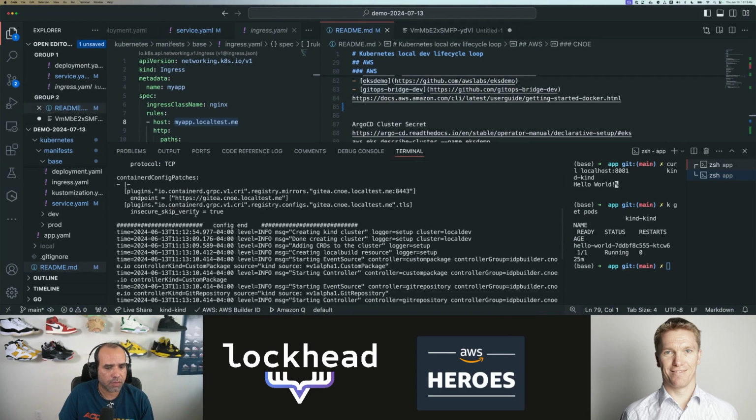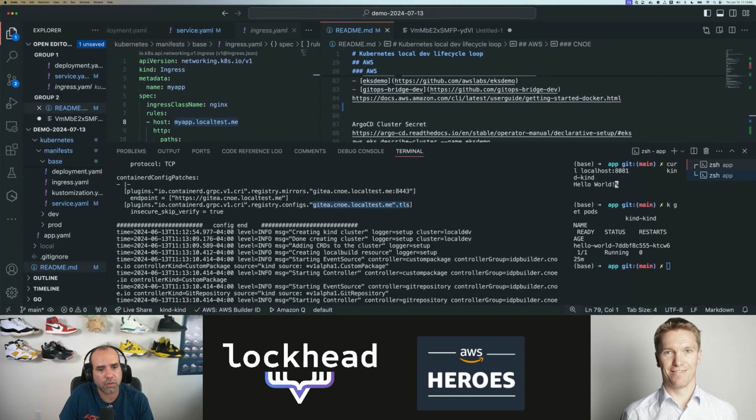If you notice here, this is something we added in the last version. It says containerd patches. You notice that it has configuration for containerd, telling it to be able to work with a container registry that is running inside the kind cluster.